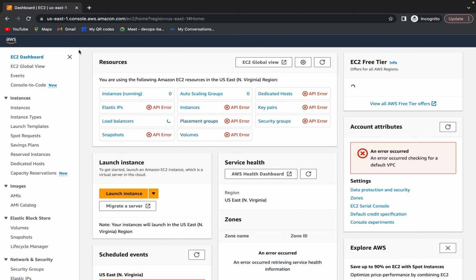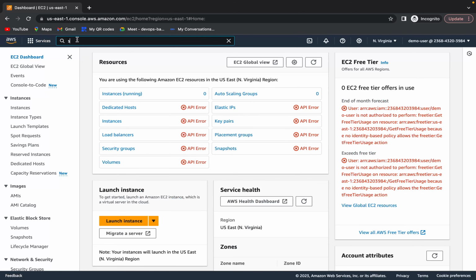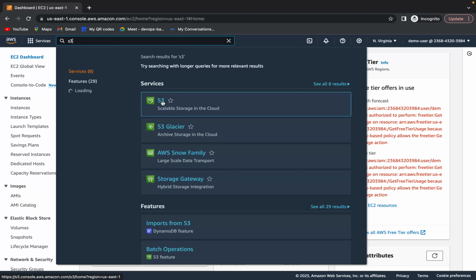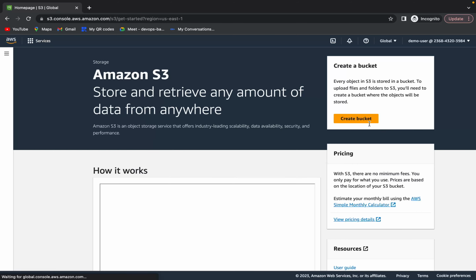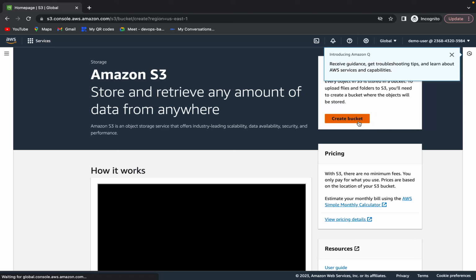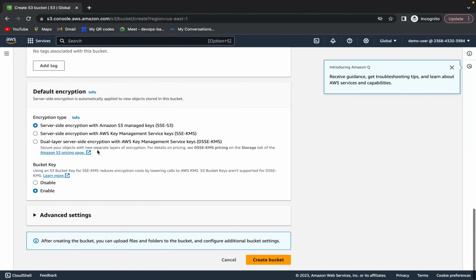But I attached the S3 full access, means I will go to the S3 bucket and I will try there. Okay, I will search for S3. No worry, what is S3? I will create the video on that also, or I will cover that also. See here, this is the S3 bucket. It's used for storage purposes. See, I have access here. I can create the bucket. If I click on create bucket, see, it is asking me to enter the details, means I have access here.